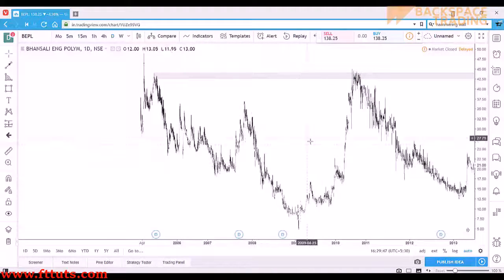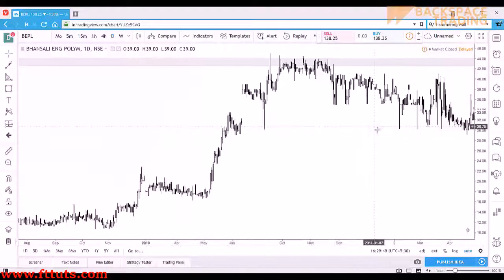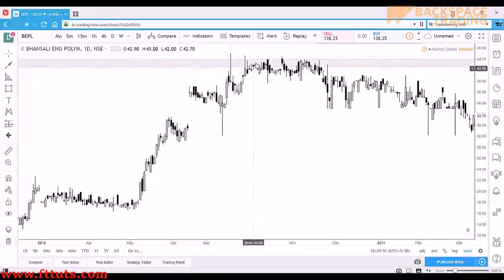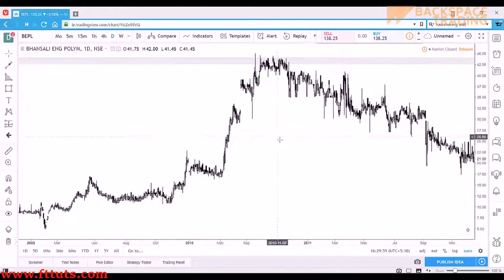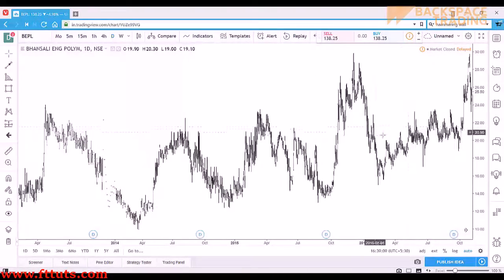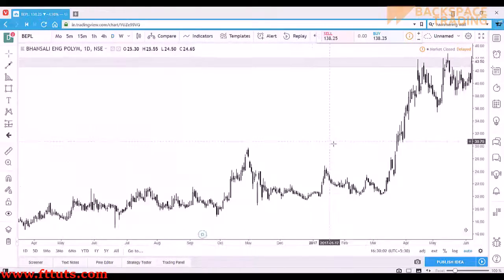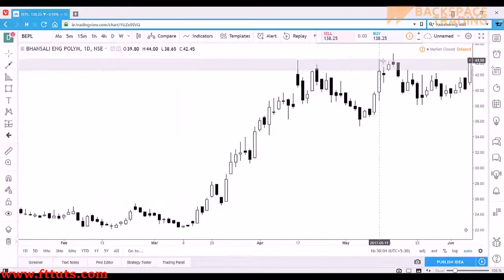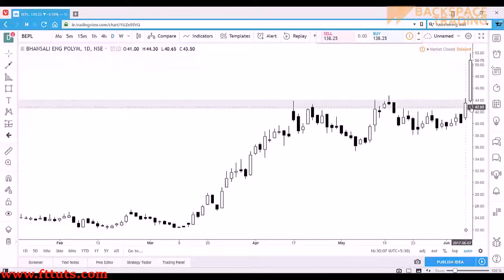Okay, this zone had multiple tests. 1, 2, 3, 4, 5, 6 times tested over here, failed, and price came back. Oh, come on, seriously. And on the 7th, 8th, 9th, 10th, 11th, 12th attempt it passed. The more banging happens on a level, the heavier the strength in price as well.